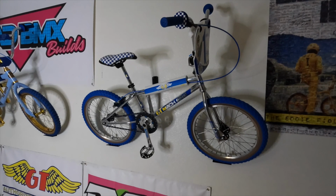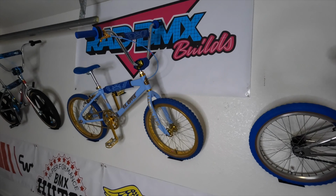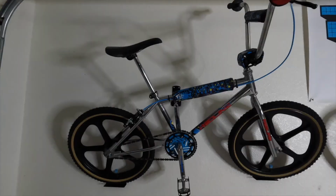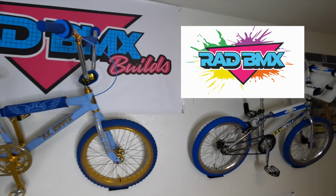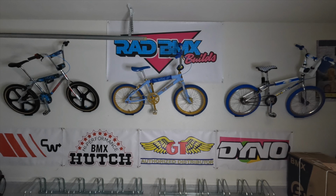First bike I decided to hang up was the GT Mach 1. And then I went with my favorite, my PK Ripper, and then the Redline 500B. Now my logo, the new paint splatter one with the black background is gonna go there. And the paint splatter logo with the white background is gonna go up there. So this wall will have RADBMX builds in the middle, the RADBMX on that side with paint splatters. And then I have all of the other banners below.